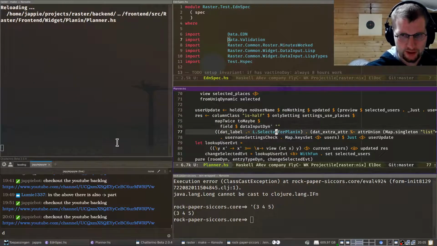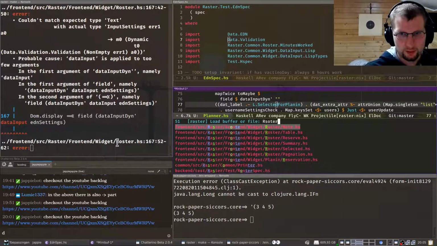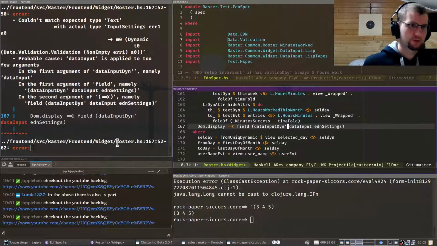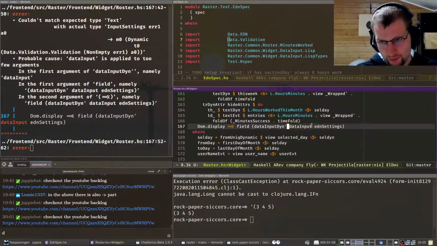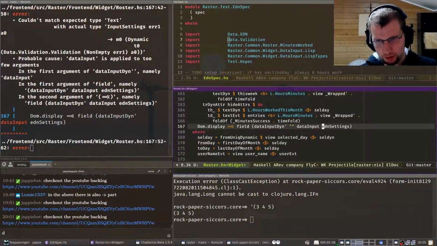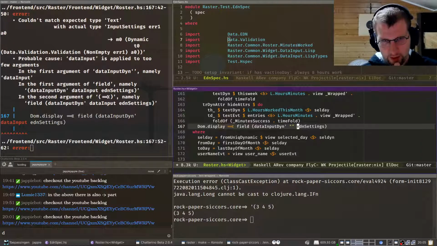Yeah, that's actually kind of nicer. I will bring my average down of arguments I'm using. Okay, cool. Data input, right? Data input EDN settings. This is the one we're trying to fix. First of all, this should be an empty string here, and then the value we're starting with, right?